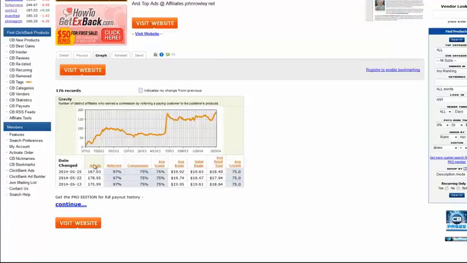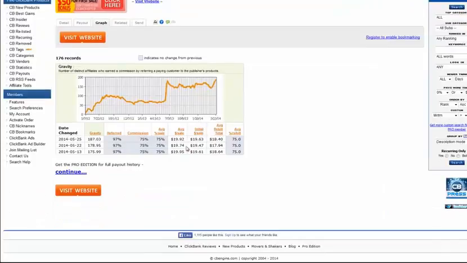But if it's going up, which this one is, even though it's fairly new and a lot of products may have only been released this year, if it's kind of going upward trend, it's showing more and more affiliates are coming to it, meaning it's probably converting quite well. Okay, that's something. By conversions, by the way, I mean the percentage of people that will buy. Let's say you send 100 there, a 3% conversion rate would be three of the 100 visitors you send actually end up buying the product, and a 1% conversion rate would mean one out of those 100 would end up buying the product. So that's something to look for there in the gravity graph.